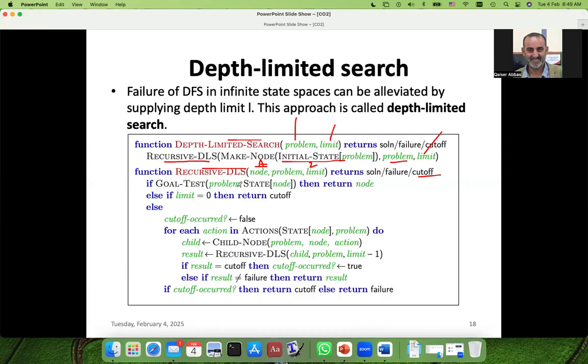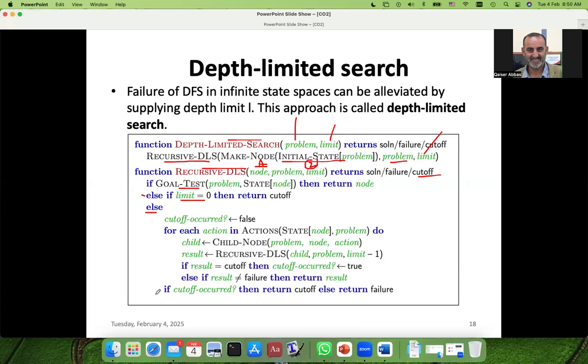So now here we are checking whether this A is a goal. No, it is not a goal, so this condition is false. We will go next. And here we are checking else if limit is equal to 0. No, the limit is not 0. It is 2. So the condition is false and then we will move to this last else portion.